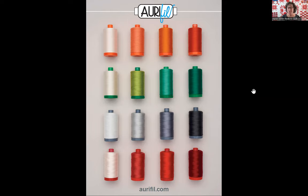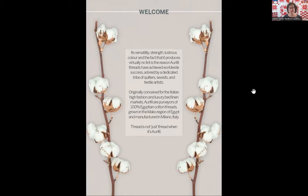Many of you may not know that AuraPhil produces five different weights of AuraPhil two-ply Egyptian cotton thread. On the front cover of the product brochure are four or five of them. AuraPhil also produces four different weights that are not two-ply threads — in some cases they're not even cotton. Inside the front cover, it welcomes the readers and describes how lovely AuraPhil thread is. AuraPhil is adored by quilters, sewists, and textile artists alike across the globe. AuraPhil was originally created back in 1983, produced in Italy for use on the Studio Origa multi-head embroidery machines — that was AuraPhil 40 weight, the two-ply 40 weight thread on the green spool, the very beginning of AuraPhil.